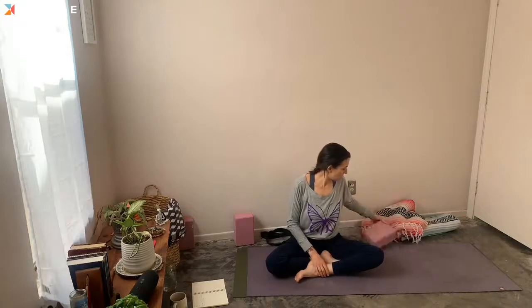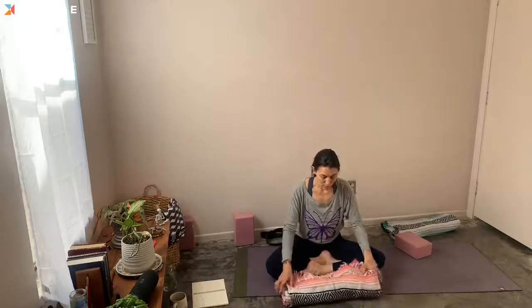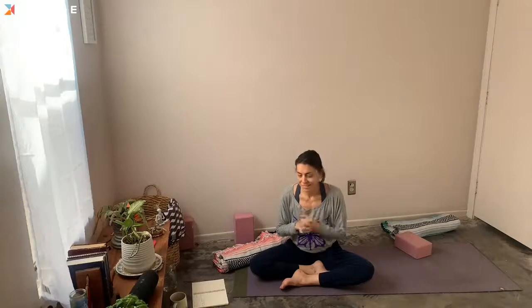Start to slowly press yourself up to any easy seated position. If you'd like, bring the edge of your seat to a towel or blanket, or place something underneath your thighs. Take an inhale, reach the crown of the head up, as you exhale shoulder blades glide down your back. My last quote is from Swami Rama: 'Contentment is falling in love with your life.' If I can add anything to flourishing, I think that would be it — it's just falling in love with your life. I hope you enjoyed, I hope you have an amazing rest of your week, and I hope you are really gentle with yourselves and come back to whatever tool it is that you personally enjoy to bring some ease. Thank you.